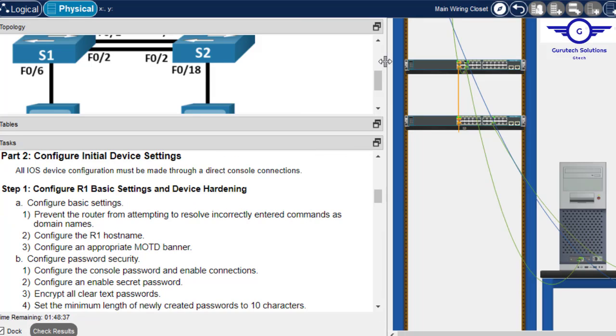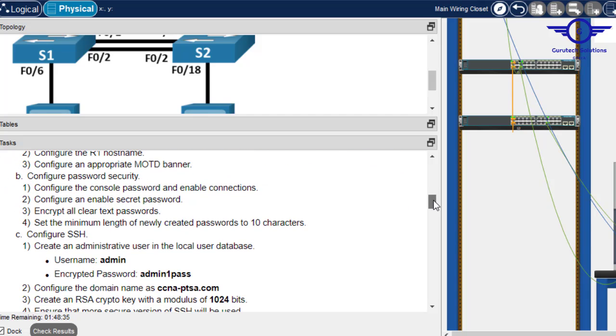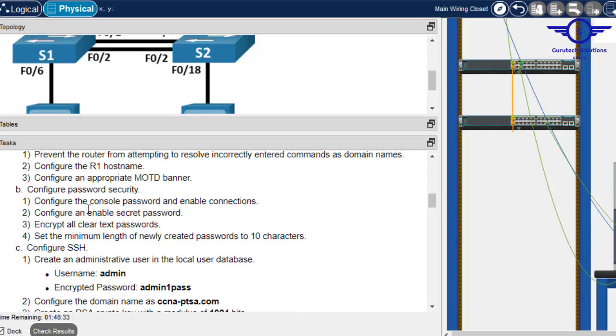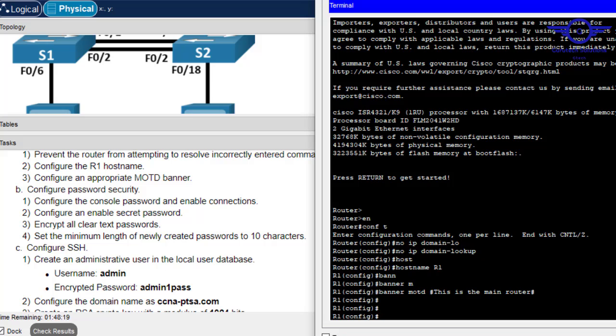Then you proceed to part B, that says you configure password security. Configure console password and enable connections. Configure an enable secret password. Encrypt all clear passwords, and set the minimum length of newly created passwords to 10 characters. So I'll go back to our PC again to configure the router.